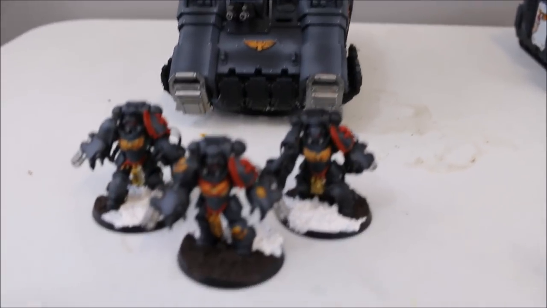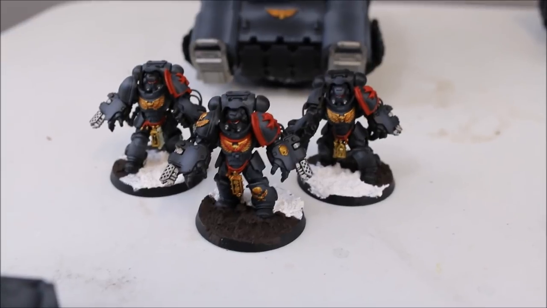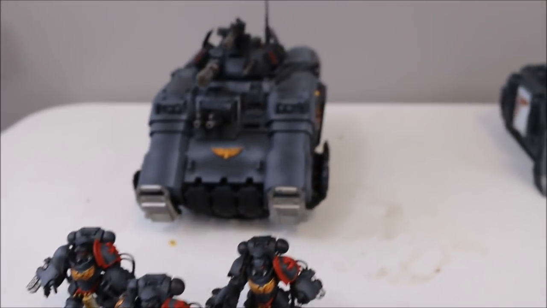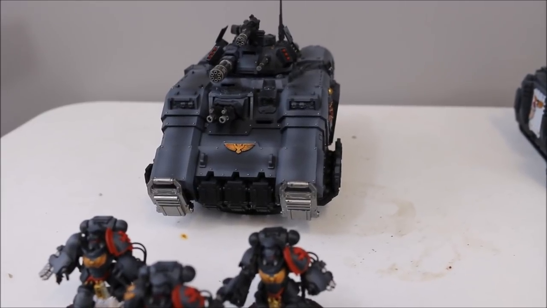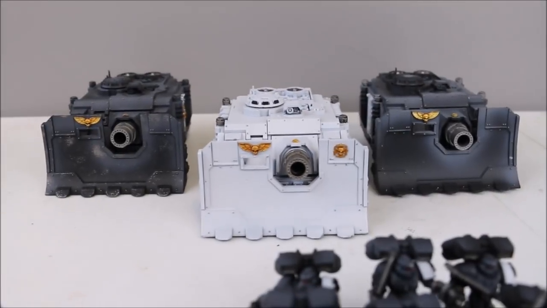In the Elites, I have a squad of three Aggressors with Flamestorm Gauntlets. And then rounding out their transport, I have a Repulsor with all of its anti-infantry set up. And finishing out the list in the three heavy support slots, I have a trio of Vindicators.